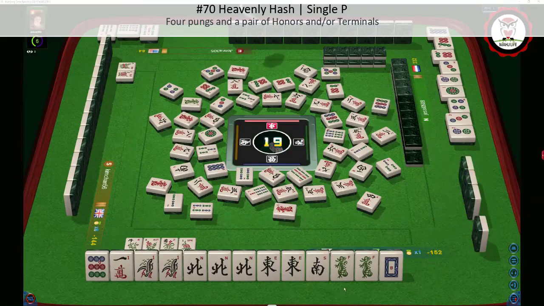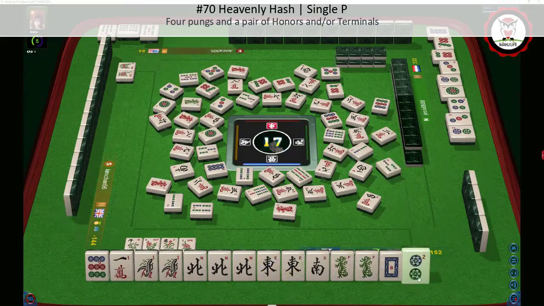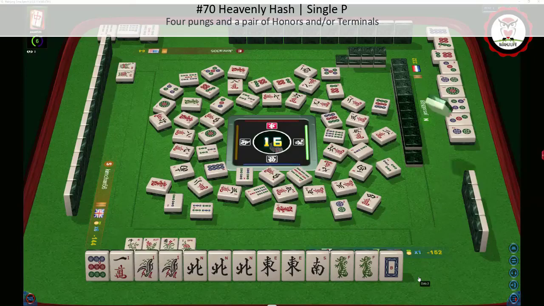East, nine one dots. Band, Green Dragon. One dot. This would be a nice scoring hand if we can get it. Five bamboos. Two dots. Hold your breath. Oh my gosh, that was scary.